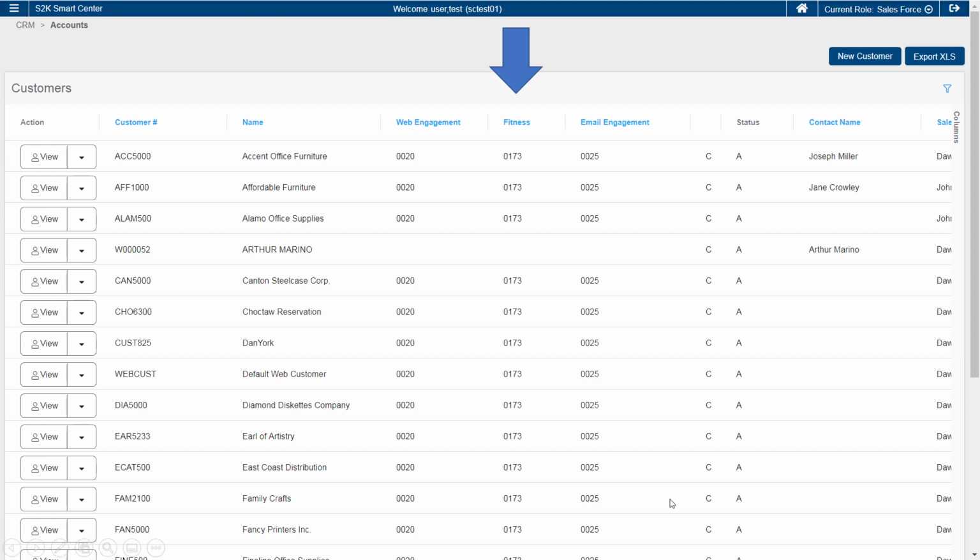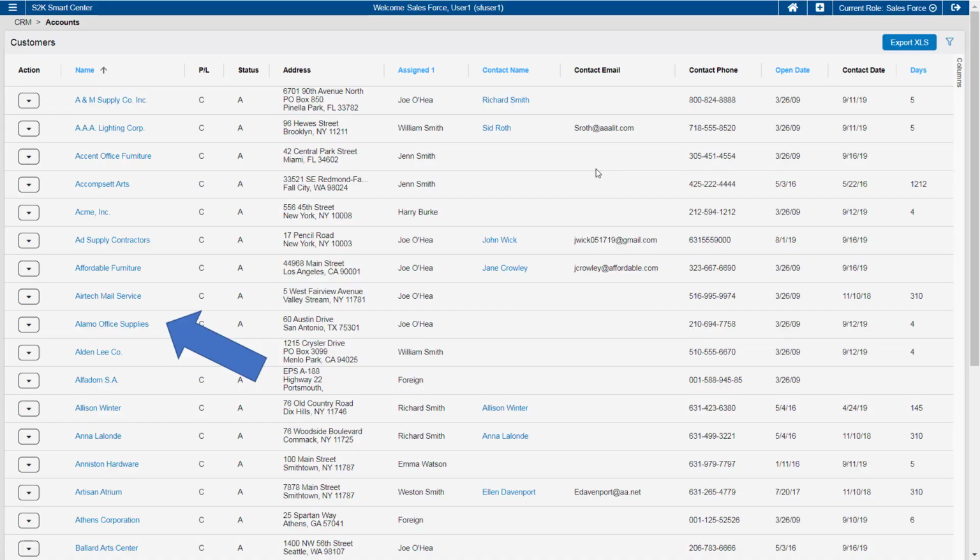So this is their web and email score, and they get points for maybe opening an email or replying to an email or going to a link. And we're keeping an overall fitness score for them as well, basically meaning, how active is this customer with your website and the emails that you're sending out. And obviously, the more active they are, this prospect or customer might be more inclined to buy something, and you might want to use those as your columns. Okay? So those were columns to the right that I just wanted to show you.